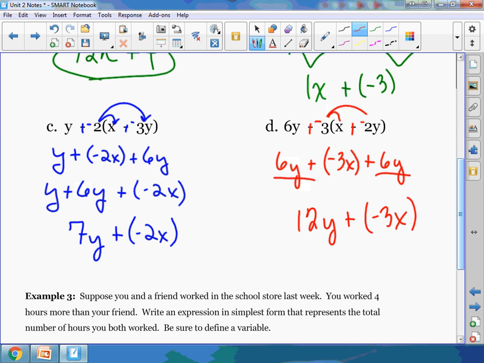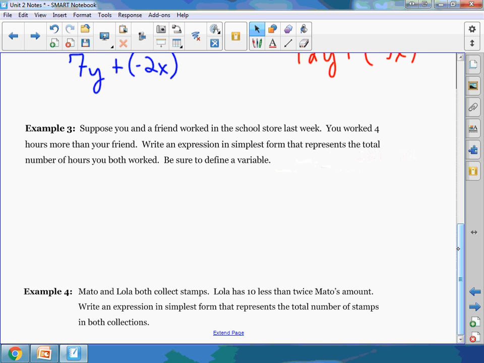All right. Feel a little bit better after seeing another one now? These are going to get tougher, but at the same time, you're going to get better at them also. So you'll be able to meet the challenge that we put out there. Let's take a look at example 3 and practice writing a couple of these. Maybe we might be able to get the first one done, but that's fine.